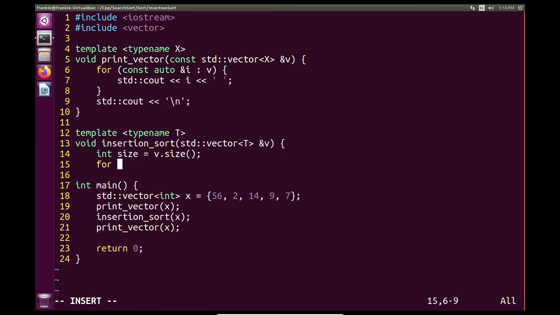So I'll start with for int i equals 0. i is less than our size, the size of our vector, and we're going to be incrementing by 1.